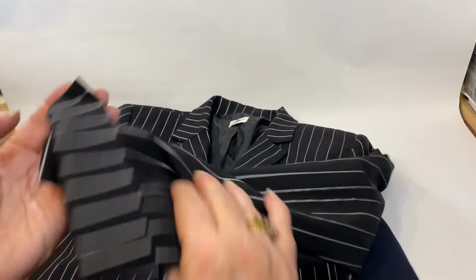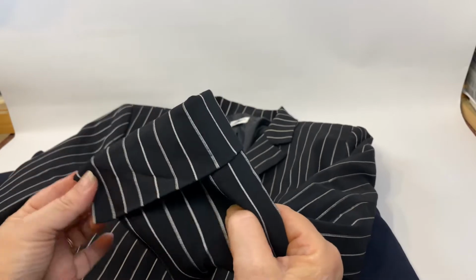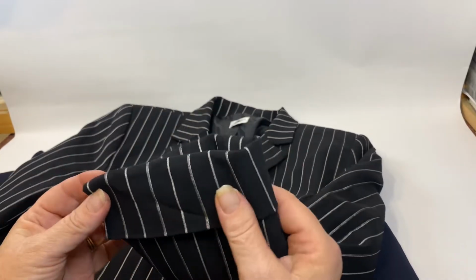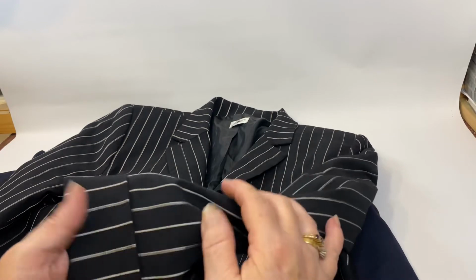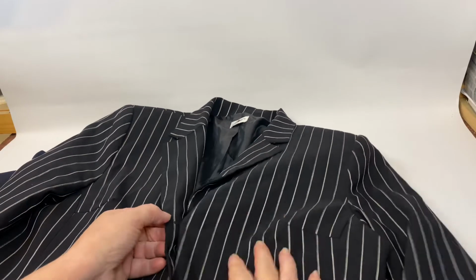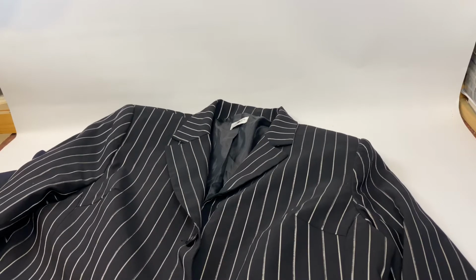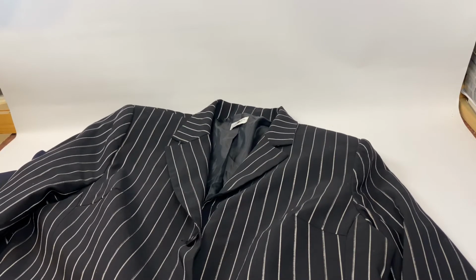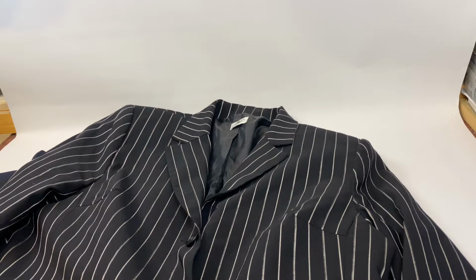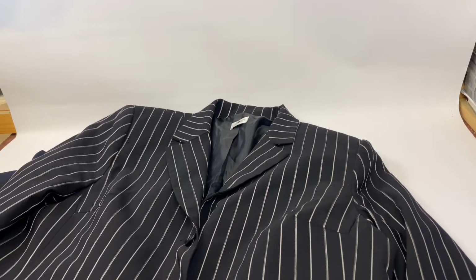Whether it came with the cuffs folded back, I'm unsure of, or whether the previous owner did that. I have left that as it is because it's easier probably, but if that's the way it was meant to be, I've left it like that. Fully lined. It has got quite a bit of stretch in it. It is 66% rayon, 23% nylon, 6% poly, and 5% spandex. Size 14, fully lined again, beautiful, and would make a great addition to anyone's wardrobe.